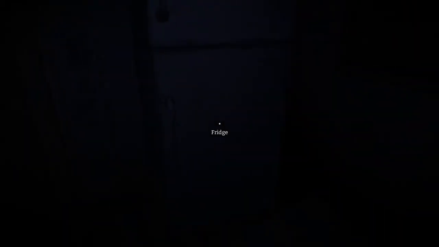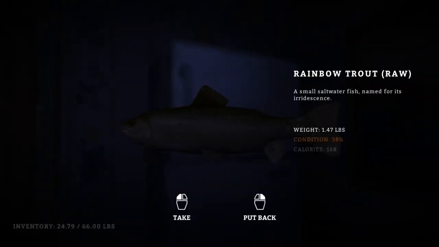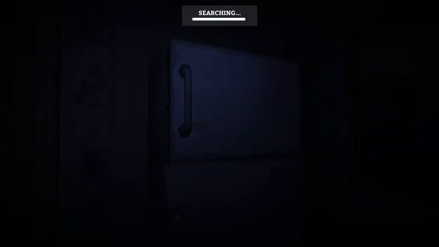Okay, let's check the oven. Sometimes there's cooked food in the oven. It's a little weird if you think about it, because how long have people been gone? You know, even if it's more than a day at most. This will come in handy. Okay, so we got fish. Fish seem to weigh a lot, but they also have a lot of calories. Newsprint.